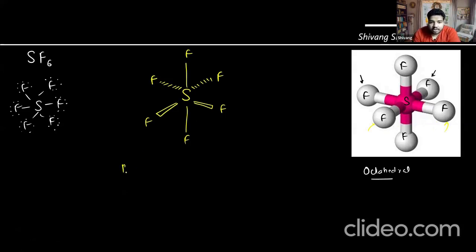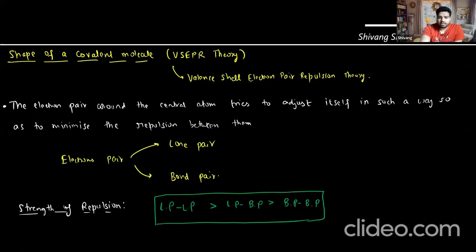So bond angles will obviously be 90 degrees and 180 degrees, as we can see. Okay, fine. So these are the six shapes or electron geometries which are there in our syllabus. These were the easiest examples where we are able to see what the shape is, and none of these molecules involved lone pairs. So these are the six examples without any lone pairs.